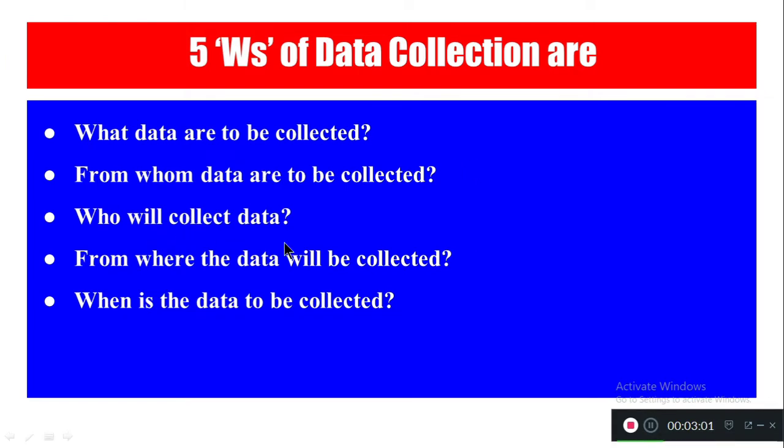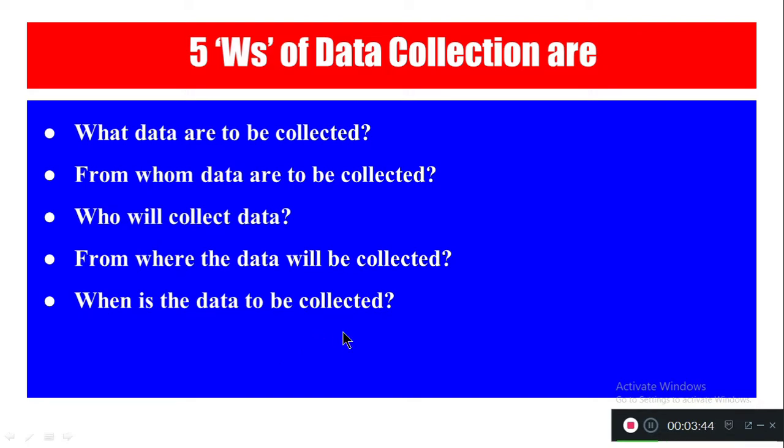Next one is, who will collect the data, whether you will go and collect the data or some other people will go and collect data on your behalf. When you are the primary researcher, you should go and collect the data. Sometimes we may have some assistants, they also can go and collect the data. That also we must decide very early. Then, from where the data will be collected. Sometimes we collect the data in the hospital, we may collect data in the community, or in the homes, or in the schools, occupational areas, like that.